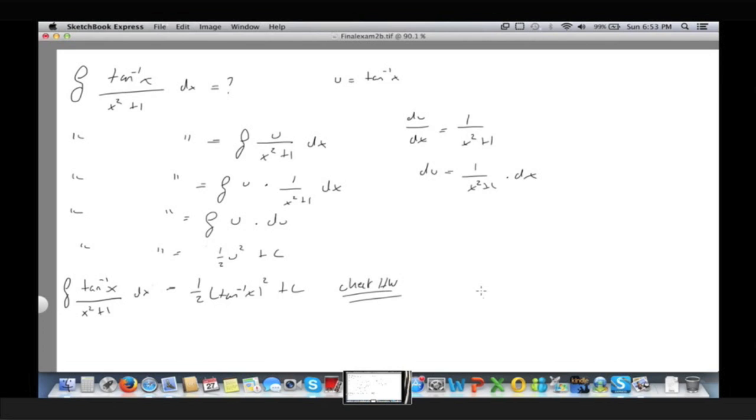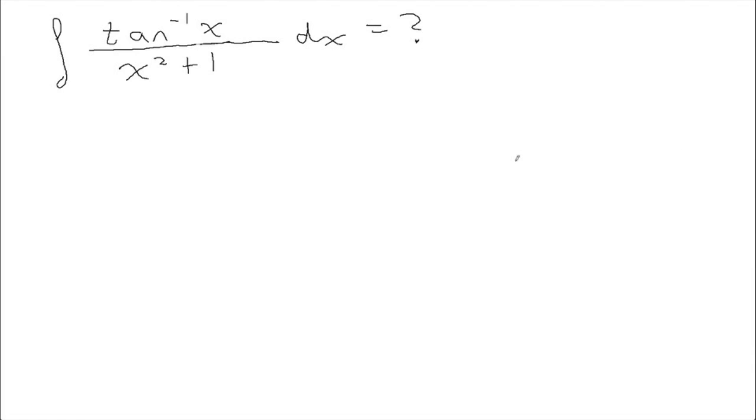That's the way to check, right? The way to check is to make sure that when you take the derivative of the antiderivative, you should get back to where you started. When you take the derivative of the antiderivative, you should get back to the original function. If we took the derivative of inverse tangent of x, that would be 1 over x squared plus 1. But this was a more complicated function. Okay, well, that's something you can reinforce by checking this in your homework. Okay, so I'll go back to my screen.